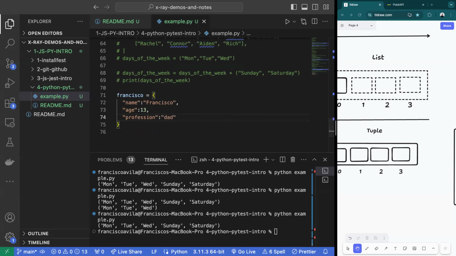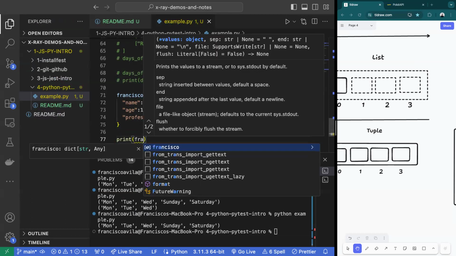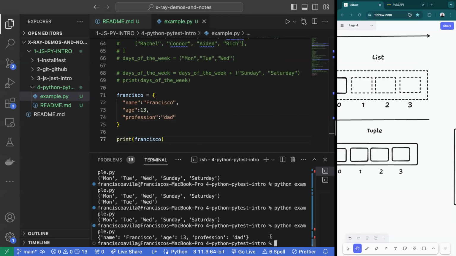There it is. I have my object. And just like I said, if I go ahead and print my object itself, I can print Francisco, and I will see the entire representation of my object. Well, this is a key. It gives me direct access to all of its values. It's a key and value pair data structure. I can grab profession just by specifying, hey, I want Francisco. And yesterday, I don't think I covered this for JavaScript.